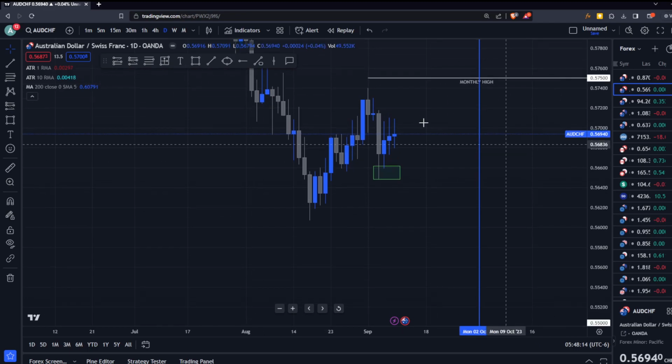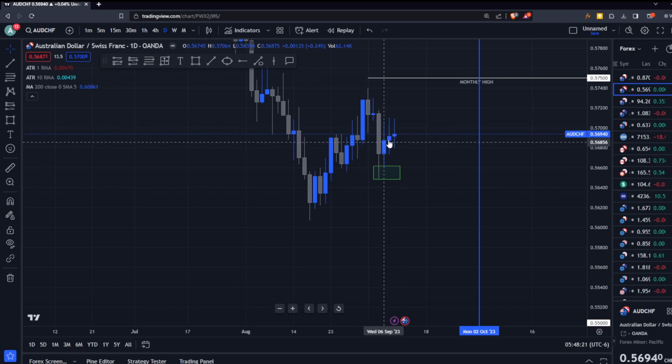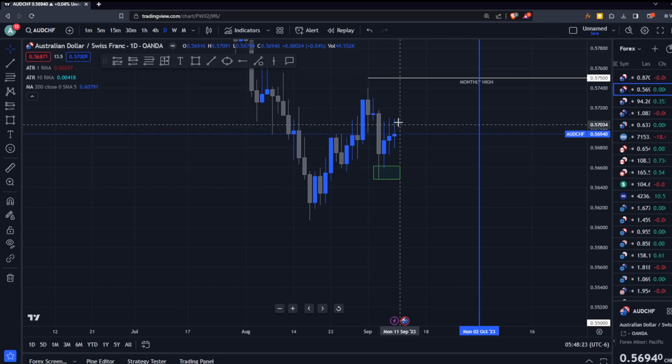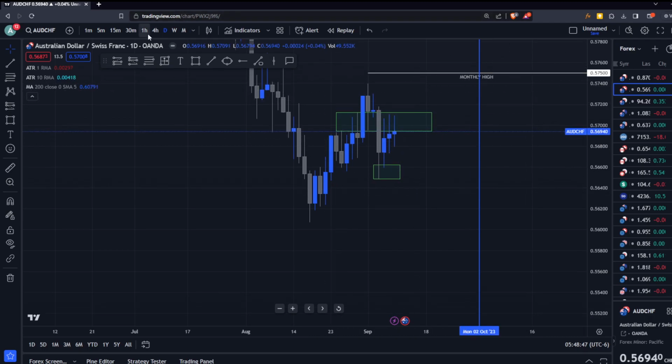So far, since it opened this month, price has come down, big bearish candle here, then it's pulled up a little bit to end the week, but heavy wicks to the upside here, and it actually created a zone similar to this. You can see price resistance broke, and then functioned as support here with this candle, and then this candle, and then a big bearish candle through the zone. You can see it rejected this area 3 times now, and the body of the candles got smaller and smaller, so that's telling me it does want to break down again.